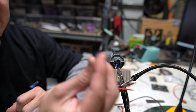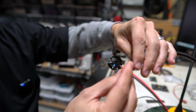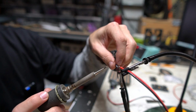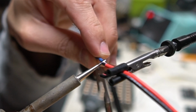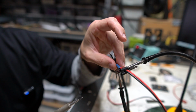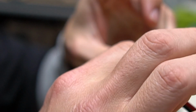Now I'm going to use this 2-to-1 heat shrink really quick. What I want to do is just demonstrate how easy it is if you ever have to undo it. So let's just say that I didn't realize that this blue wire was actually my ground. And let's say that I soldered the two wires together because I've got the leaded solder liquefied and got all good to go. And then I'm sliding this dude over and I'm gonna hit it with the heat gun and it's gonna shrink up around that joint. So now this is a nice, safe joint.